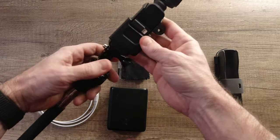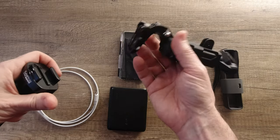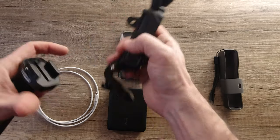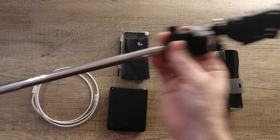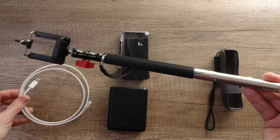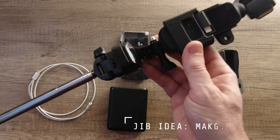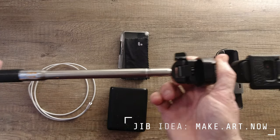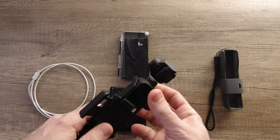This goes in here and attaches like this — it's just a standard GoPro-type mount. There's a ton of things this fits to; you can use it as a dash cam, or I use this same piece along with a tripod. I can easily pull it off and put it on this extending pole, attach my phone down here, and run a cable from my phone up the length to the Osmo Pocket. You can get some really nice long pole shots — I saw that tip on Make Art Now from Josh Yeo. It's kind of a poor man's drone, so to speak.